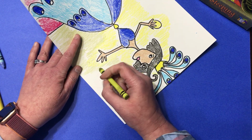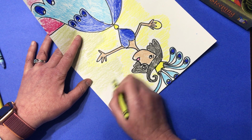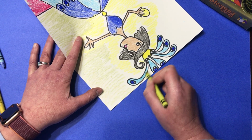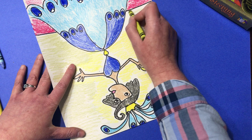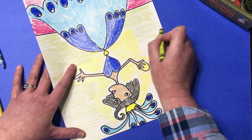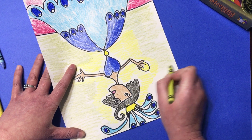And don't be afraid to turn your paper to make it easier to color, because your hands can get really tired, especially when coloring a background. Mine do too. And I'm going to just color it this way, I think, since I have the paper down this way already. There we are.